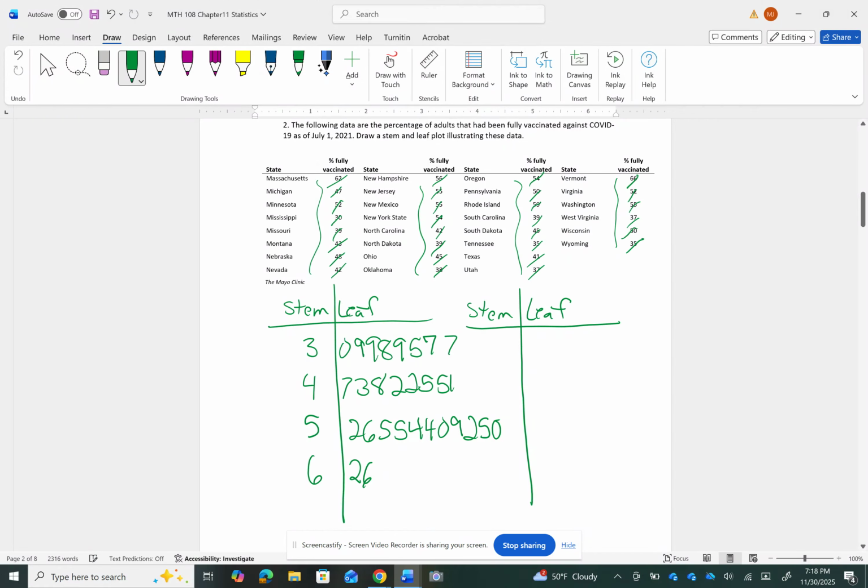And 35, okay? And then once I get them written down, then what I want to do is get them organized. So I'm still going to have, let me change the color to something new, okay? So I'm still going to have the same stems. I didn't wind up needing any other stems. And I'm just going to put the leaves that you see in order from smallest to largest. So I had a 0, 2 5s, 2 7s, I had an 8 and 3 9s. Okay, then I'm going to do the same on each of these.